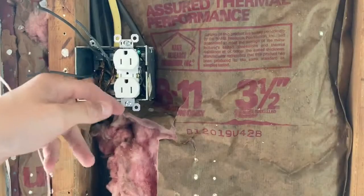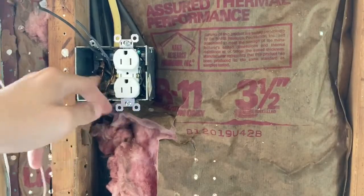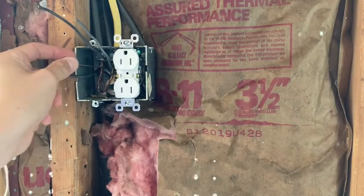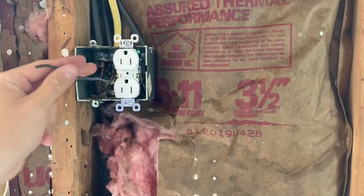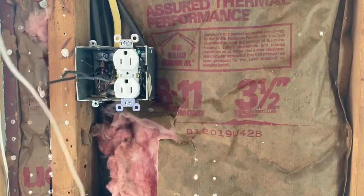Okay, what I just did there, guys, was since I had 3 grounds and 1 screw, I actually braided the grounds together, and then I'm going to use one of the wires to put on the switch. And now I'm going to go ahead and strip the black wires and put them on the switch as well.